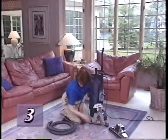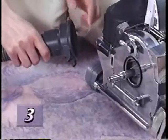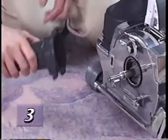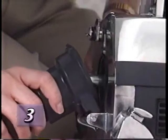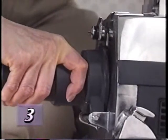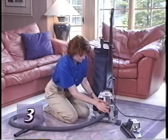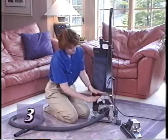Unlock the power nozzle by turning the accessory lock all the way to the left. At the connector end of the attachment hose, you will notice two hook-shaped lugs. Hook the lugs over the ends of the attaching bar, then push the opening of the hose up against the Kirby. Lock the attachment hose connector in place by turning the accessory lock to the right, then lower the headlight hood.